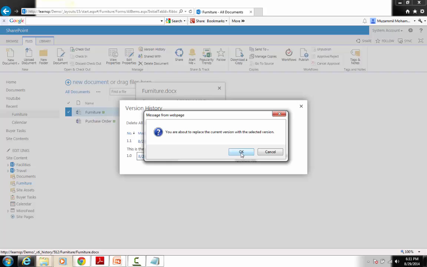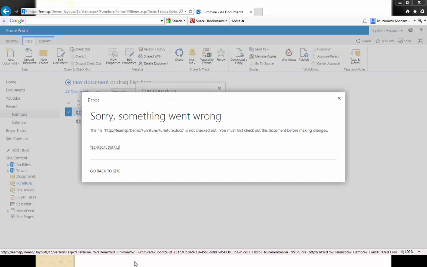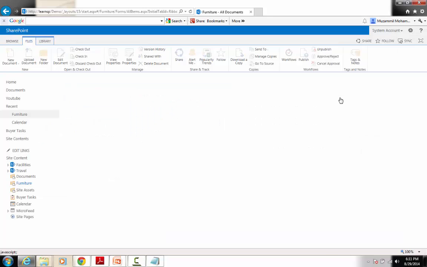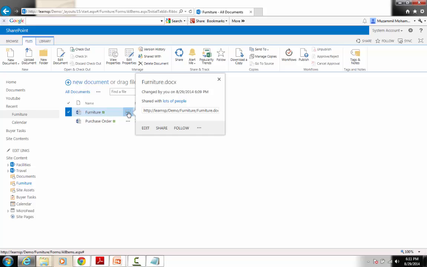Hit on OK. And it gives me an error message saying that, hey, you're trying to restore it, but you didn't check it out. You must first check out this document before making changes. And again, this is because I made checkout a mandatory step.